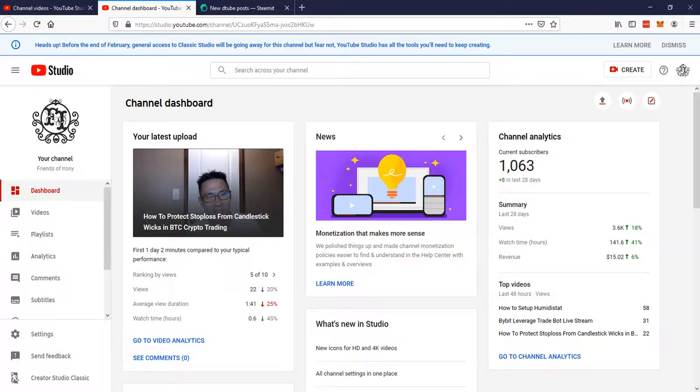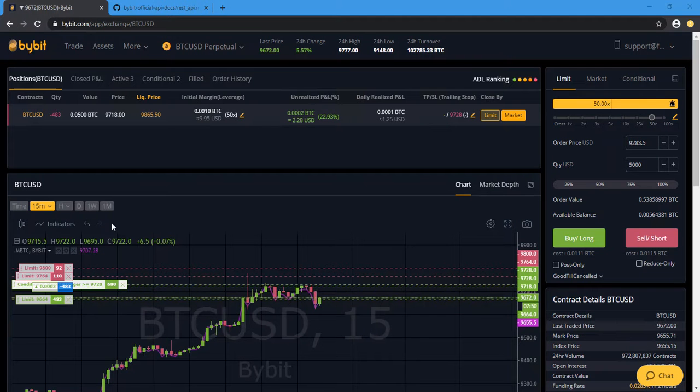I want to do this part of a video series on knowing when to take profit on your leveraged trapper bot. So let me show you how we do this over here. We track the velocity and the acceleration of the price. Let me go ahead and switch over to show you our current trade.